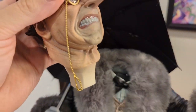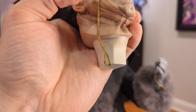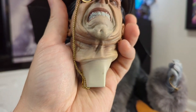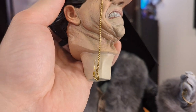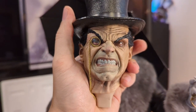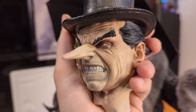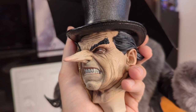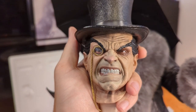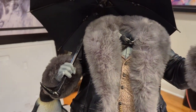So this one does have a real chain that moves, and it does magnetize to the bottom of his key down there. So be careful if you're going to key this in that it's not attached to the magnet by accident the way it is now. But yeah, look how good this looks. It's really impressive. I think this one might actually be my favorite. Looks really good. Really, really good. All right, let's put on the Arkham portrait and see how that looks.